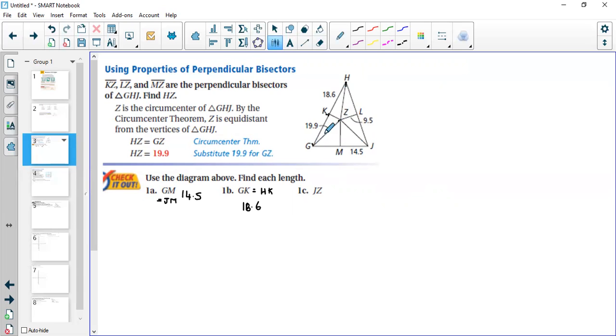I think we found this first. They have already given GZ as 19.9. So you can say JZ is equal to GZ, which means it's going to be 19.9 as well. You could even say JZ is equal to ZH. There's nothing wrong in that, because that's the circumcenter. From the circumcenter to any vertex, the length is going to be equal. It's easy, you only need to know how to read the figure. If you carefully observe the figure, it becomes easy.